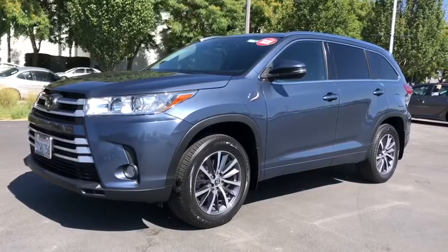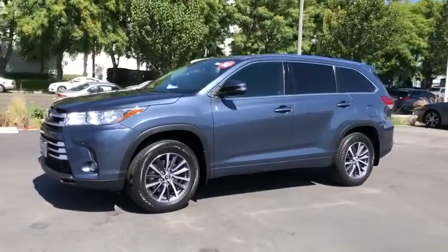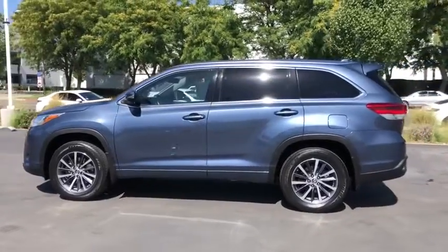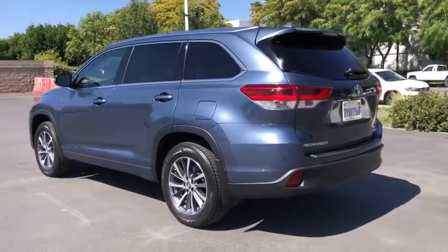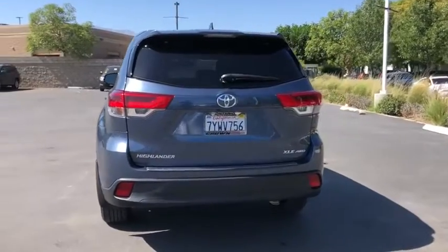Come test drive the 2017 Toyota Highlander. The Highlander is the SUV that's thought of everything. The Highlander offers seating for up to 7 and features Toyota's innovative center stow design. The second row bench seat folds away, leaving a pair of captain's chairs. A 2010 top safety pick, the Highlander is where substance meets style.